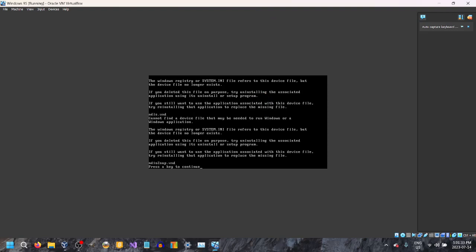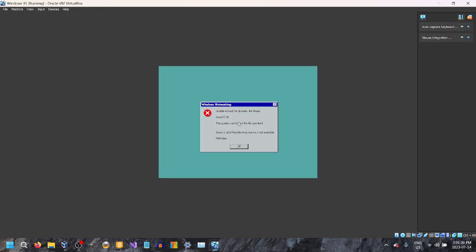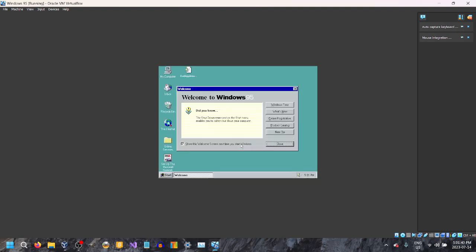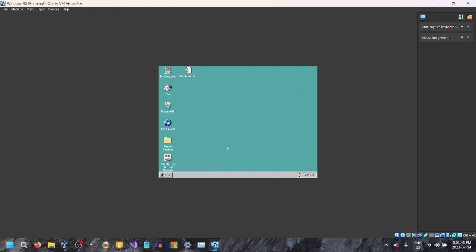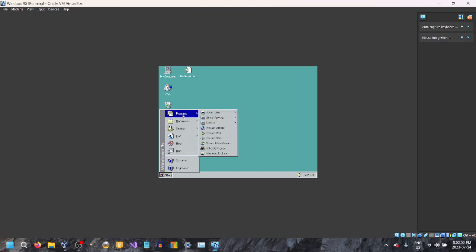See, I'm just pressing enter, and it's in the GUI too. No, I do not want that thing. As you see, My Computer, Inbox, Recycle Bin, the Internet, Online Services, Microsoft Network. A very, very good operating system.